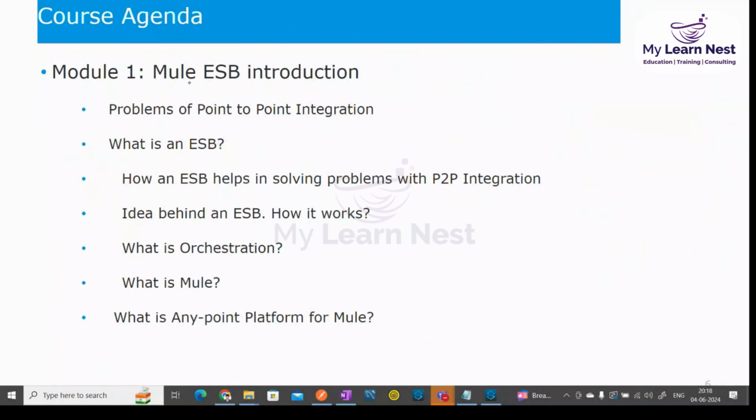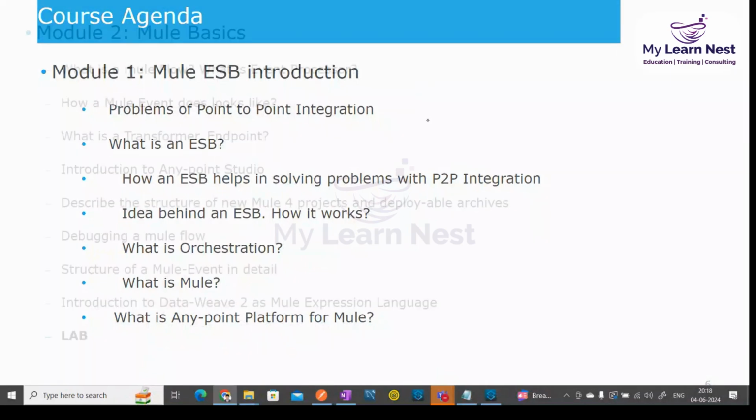We are going to talk about what an ESB, Enterprise Service Bus, is. Before that, you need to understand the problems we have with point-to-point integration and how to overcome them by using an ESB. So first of all, you need to know what an ESB is. Then we'll talk about some integration concepts like orchestration, the hierarchy of a Mule application, and the architecture of Anypoint Platform. Basically, Anypoint Platform is a Mule account. These are the first 4 sessions, where you'll come to know about integration and about Mulesoft. Then we will move on to the next concept.